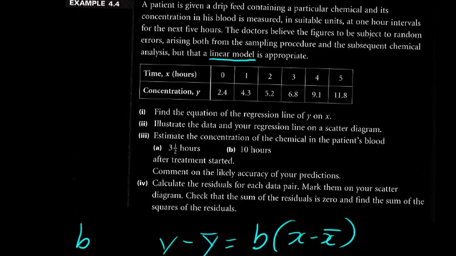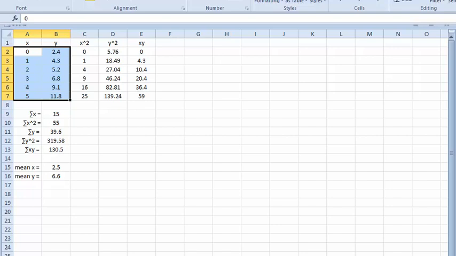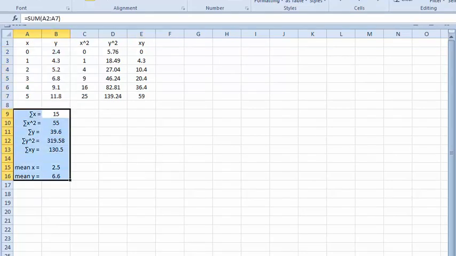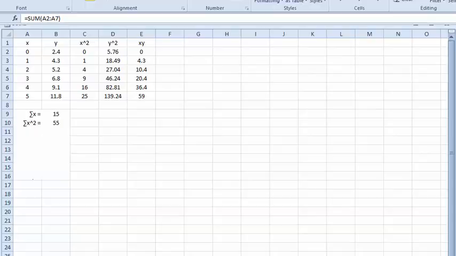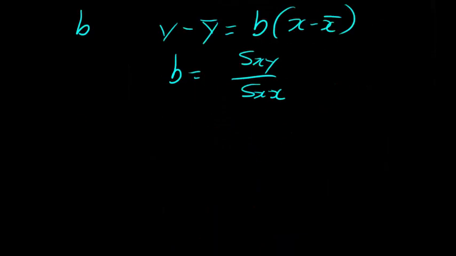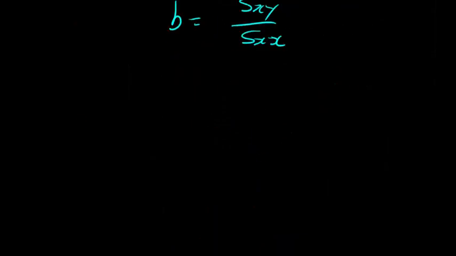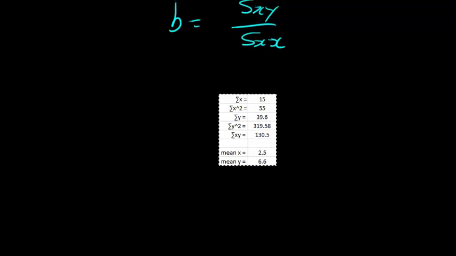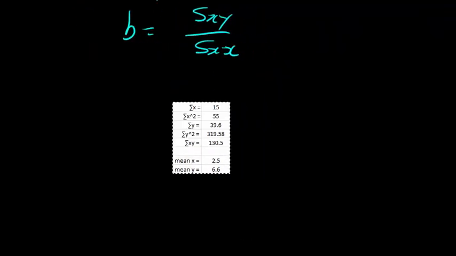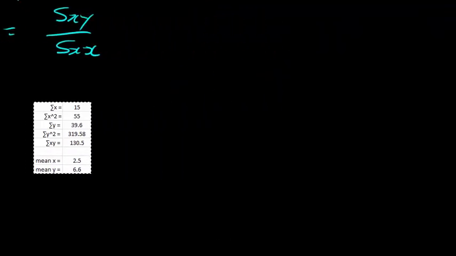Now your calculator does this, and just like last time I've already got a spreadsheet with everything in, so I've used it for correlation, so I've got all the numbers in and I can just ignore what I need and what I don't need. So let's just paste that in here somewhere. There we go. Can't ever seem to move this thing, so let's move the screen. So the first thing that I need to do is to work out what sxy is.